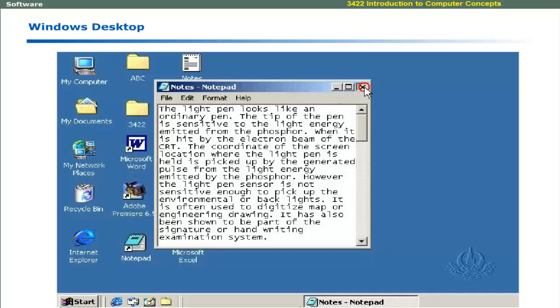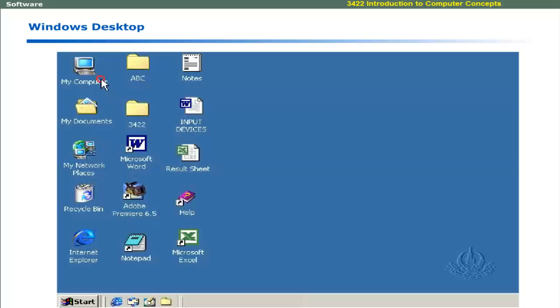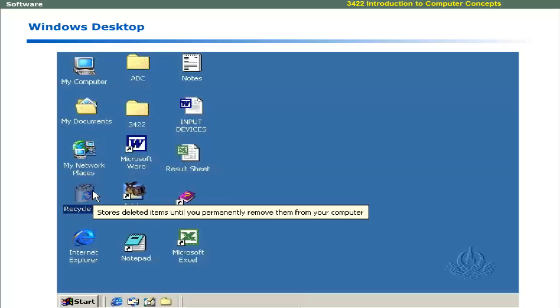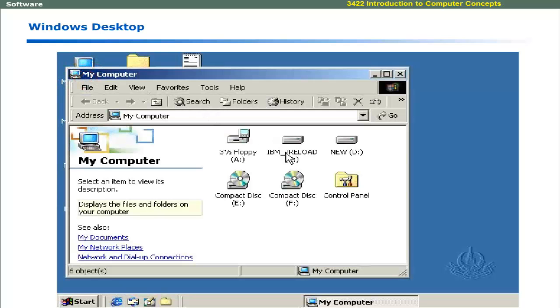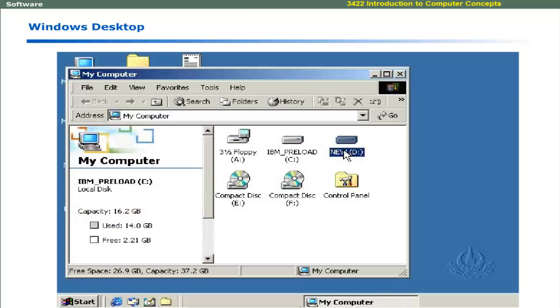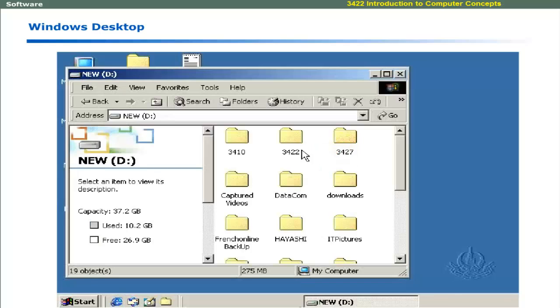Typical Windows icons include My Computer, My Documents, Network Neighborhood, and Recycle Bin. My Computer application is used to view, access, and manage hard disks, floppy diskette, files, and folders.